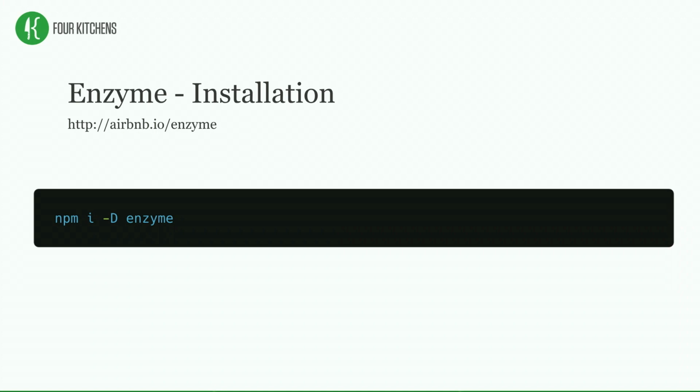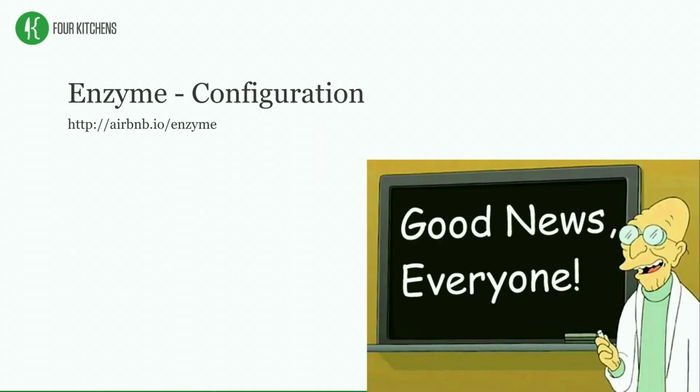There's not much to say here in terms of installation. There you go. There's another npm i -g enzyme. Now you got it. And in terms of configuration, older versions of Jest needed a setup test file, which basically pulled in Enzyme's React adapter. But as of Jest 15, Jest does not actually auto-mock anything anymore. So as long as you just install Enzyme and Jest Babel, you can import Enzyme and use its tools without configuring it at all. So good news, everyone.